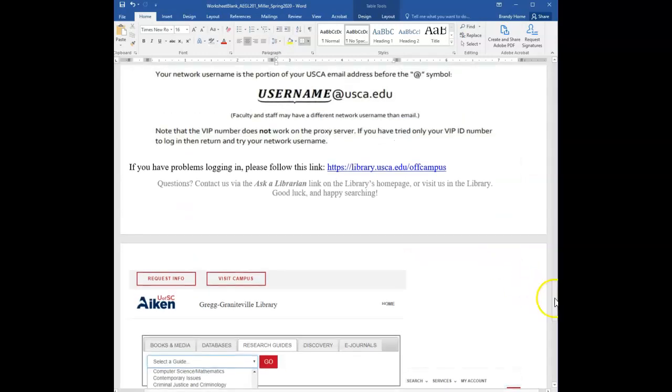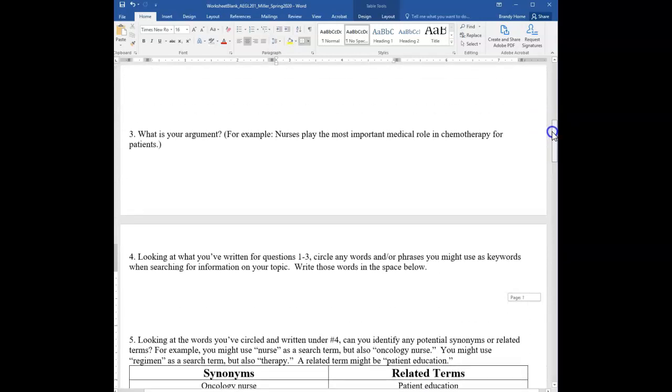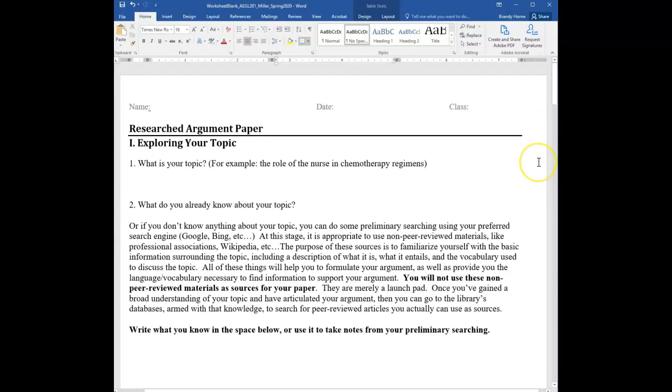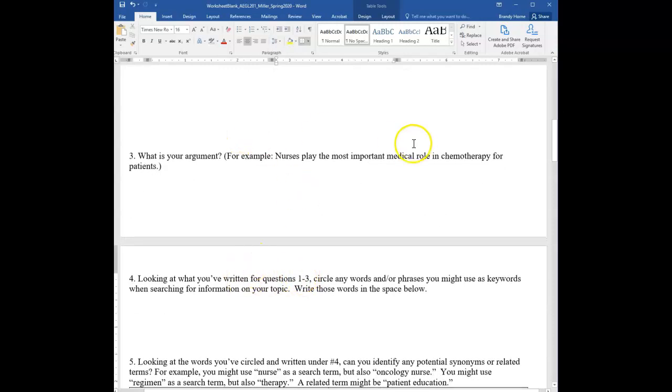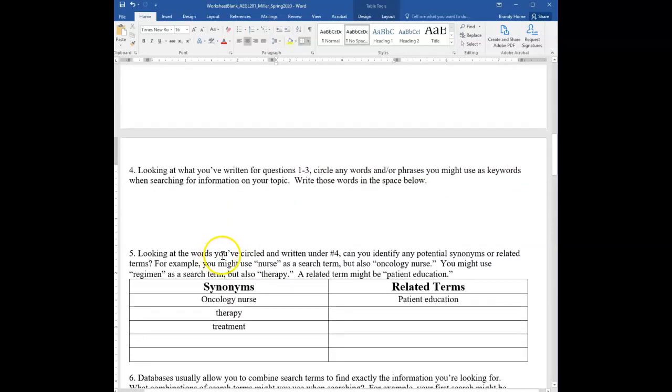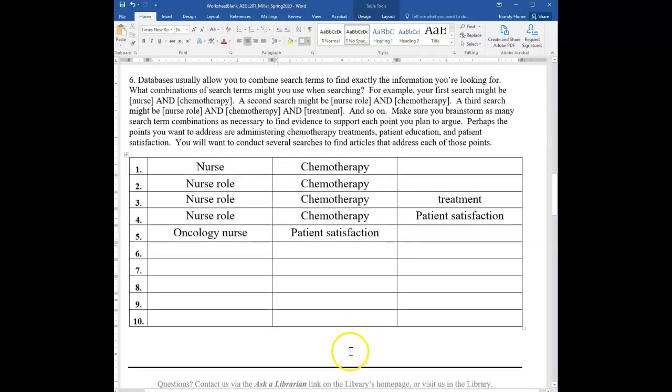So that is the worksheet that I have prepared for you. Again, you do not have to print this off. You can just follow along on your own paper. I give you detailed instructions all the way through using the nursing example, and I show you how to complete it. So you will have a copy of the worksheet that has these examples filled out, but you will also have a copy of the worksheet that's blank that you can use on your own. That is the worksheet. This is to walk you through the research process. Please follow all of these steps and engage in the process appropriately. And trust me, it will help you so much when you go to look for sources in the databases.